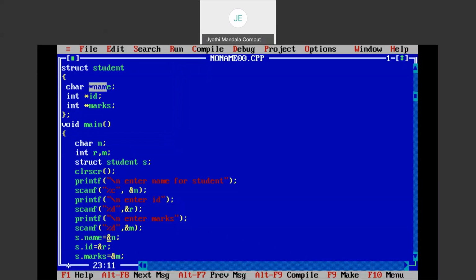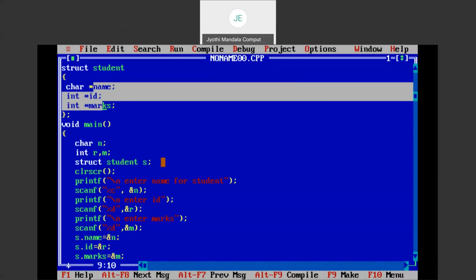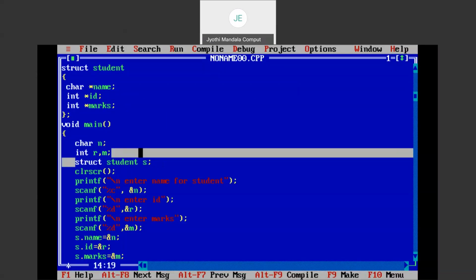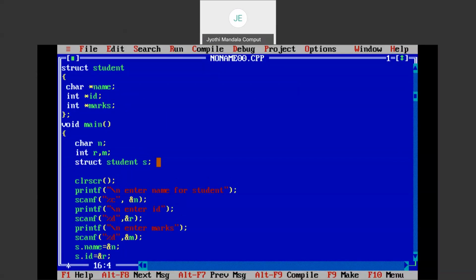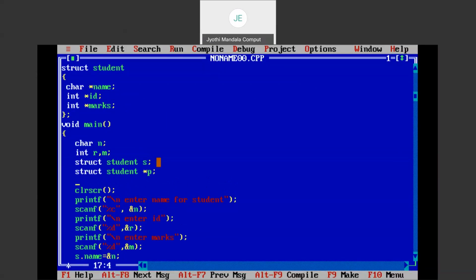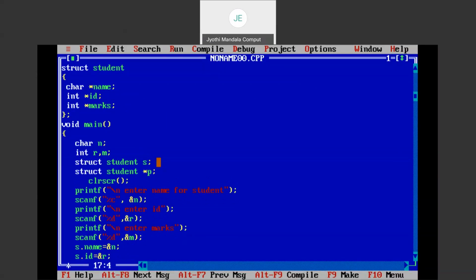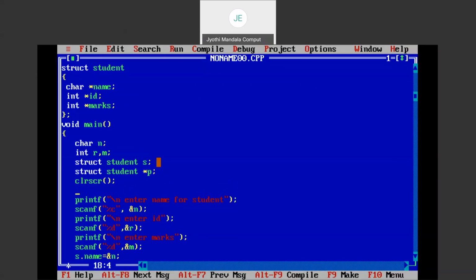So what we are doing? We have created structure members as element pointers. That is okay. Now here a variable should be created as a pointer also. So struct student star P, I'm writing, and P will be holding the address of the variable.